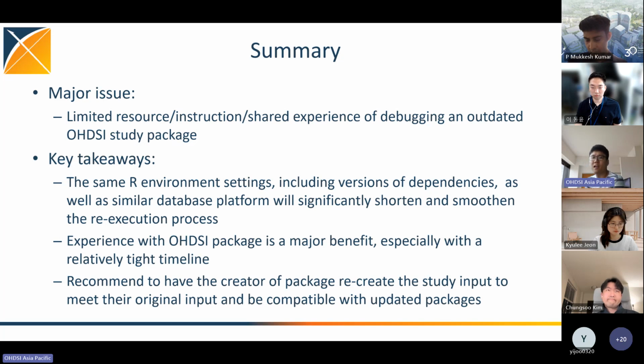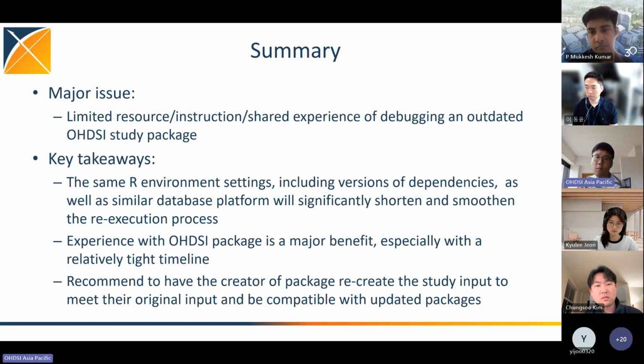So in essence, the key message here is for the study owners who would like data partners to come on board. It will be important for the study owners to make sure that they are running things using the latest Odyssey R environments and R packages, to make sure that things are up to date and running smoothly before you approach your data partners to run something on your behalf.